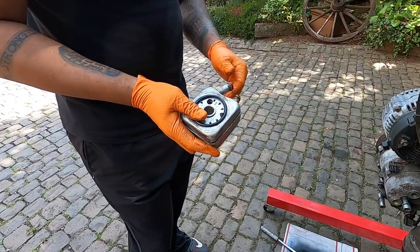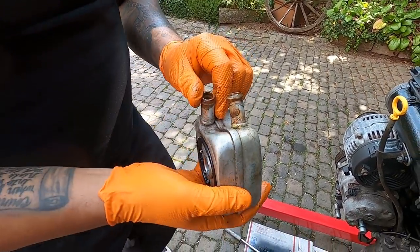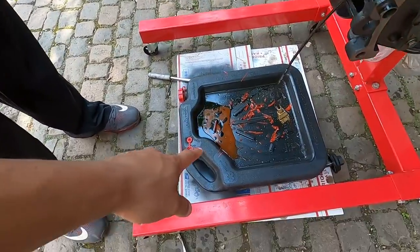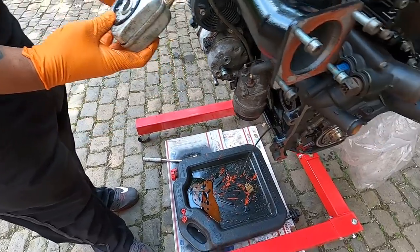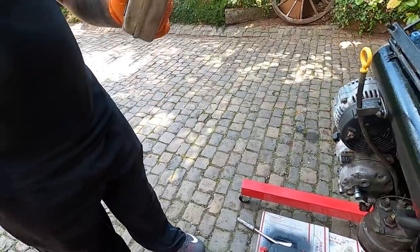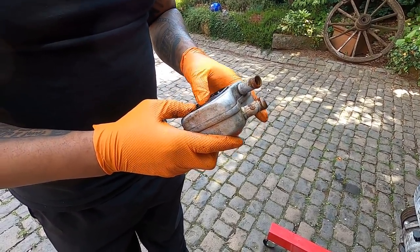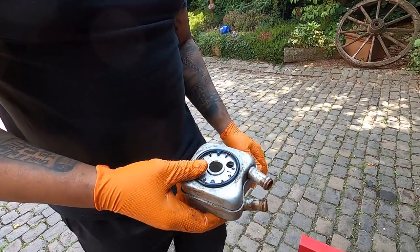Oil cooler off. We didn't see again any initial metal shavings coming out, but you want to go ahead and flush it? Yeah. We might as well. Make sure there's no metal shavings in it. Some coolant had fallen out, but other than that, we didn't see any type of debris. Like I said, when I first pulled this off the car a while back and I had it draining, I didn't see anything, but again, it doesn't hurt to take some time real fast and make sure it's good to go. Right. But overall, right now it looks pretty clean. Gasket's still new, so that's good.